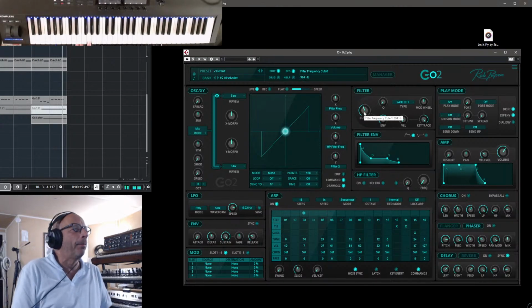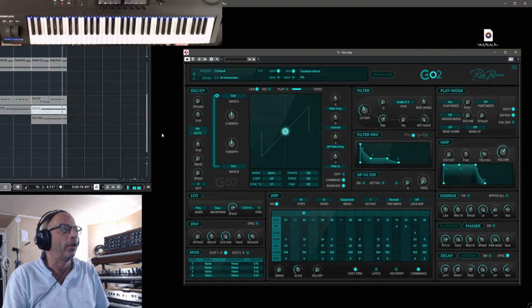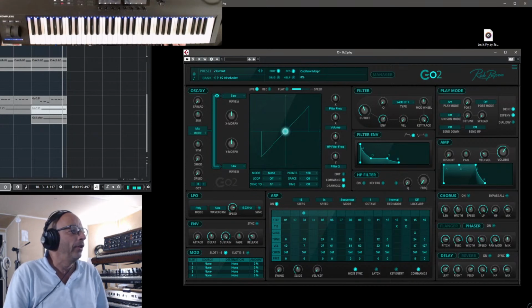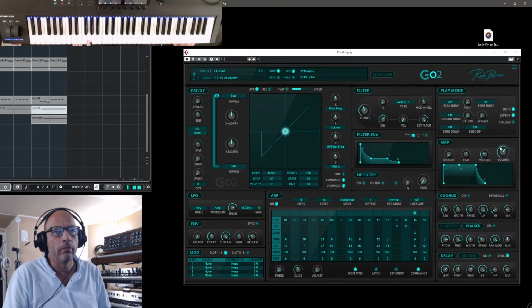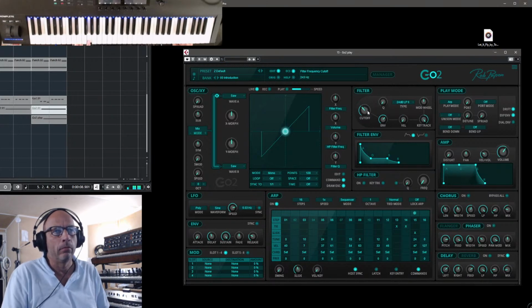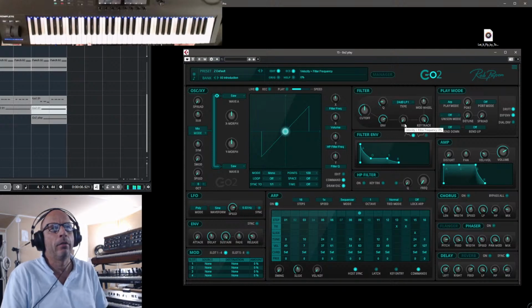So this was a little bass, but then of course you want to get it dirty, and then a distortion comes into the picture. Let me see if I have a little bit. Maybe another filter.